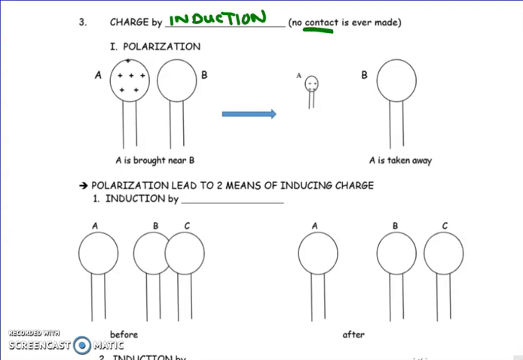And the thing about induction, no contact is ever made. If you touch a charged object to another object, that's conduction right away. And the object will take on the same charge as the charging object. A negatively charged object touching an object will make it negatively charged. A positively charged object touching another object will make it positively charged. In induction, there's no contact, so it's a little bit different. So to help us understand induction, we're going to first introduce the concept of polarization.